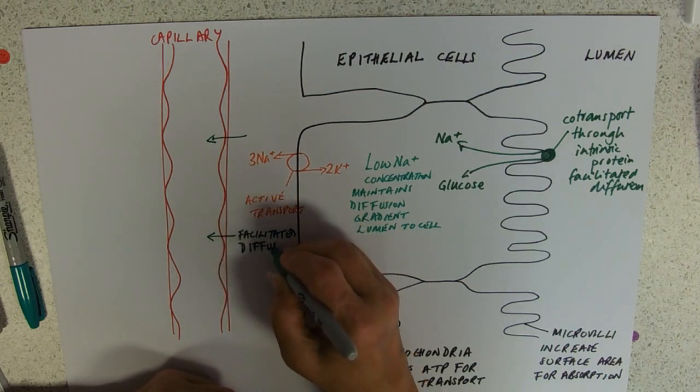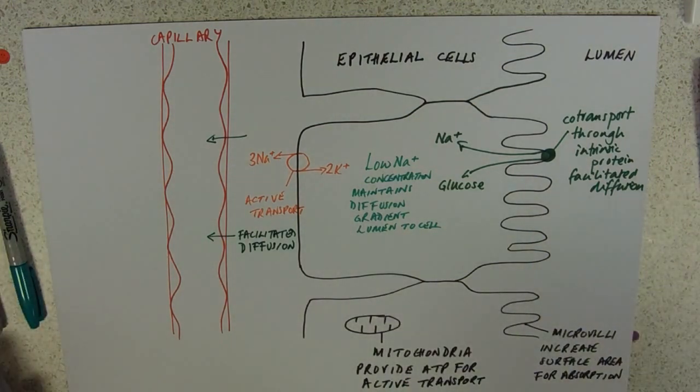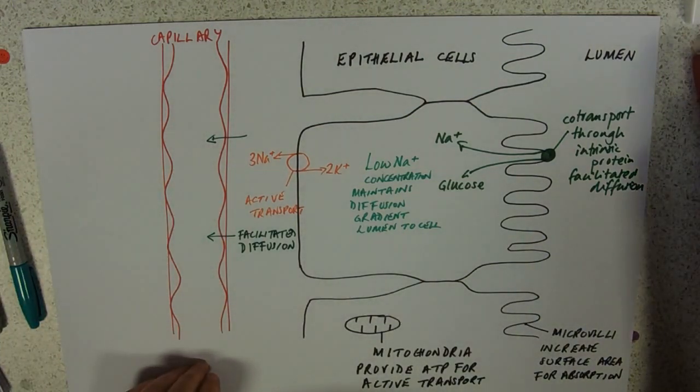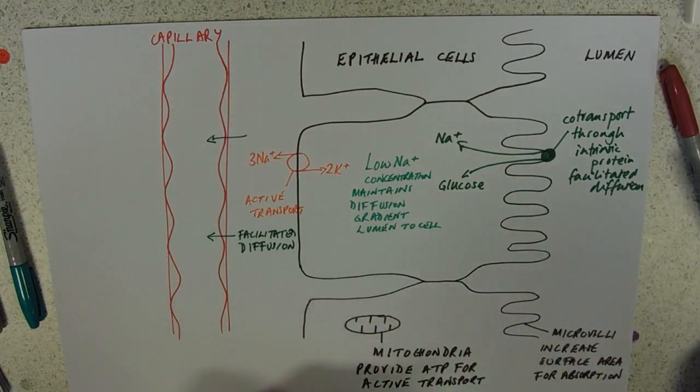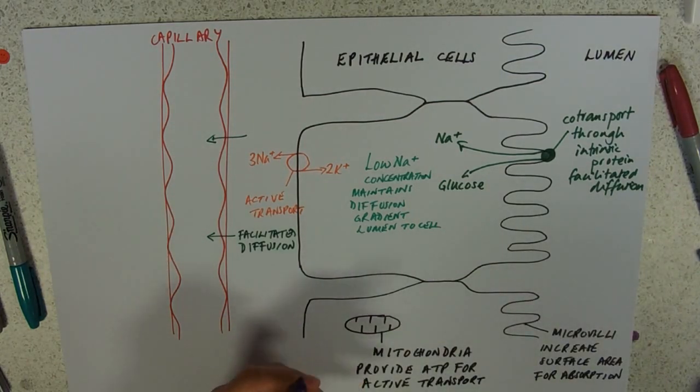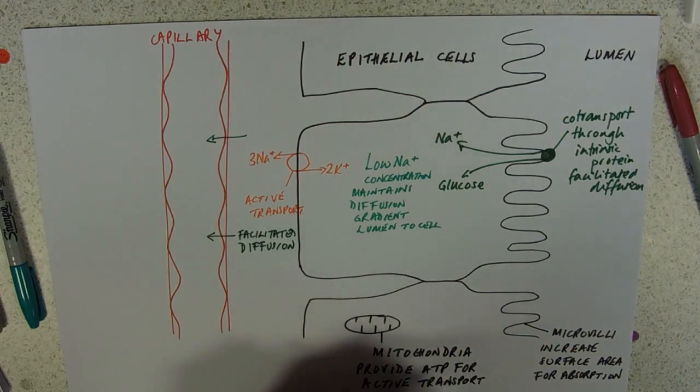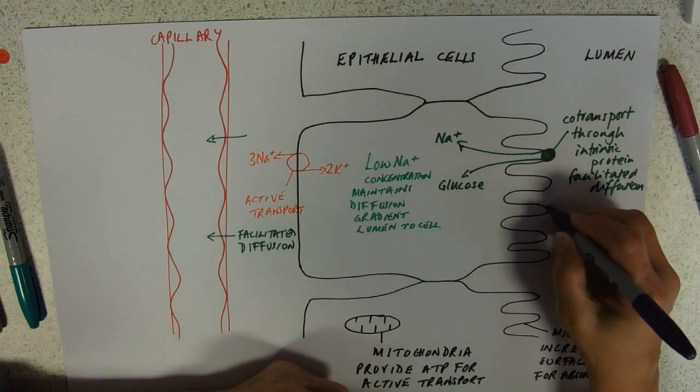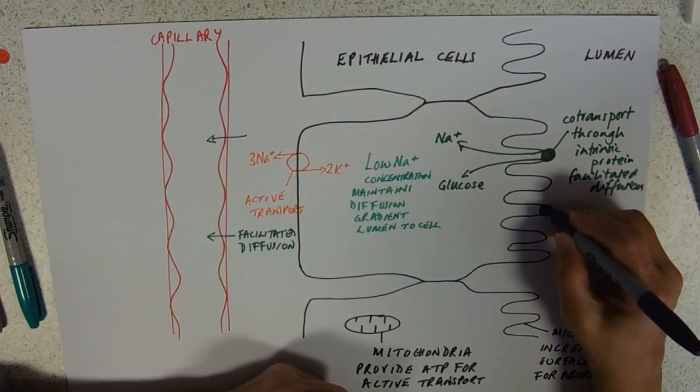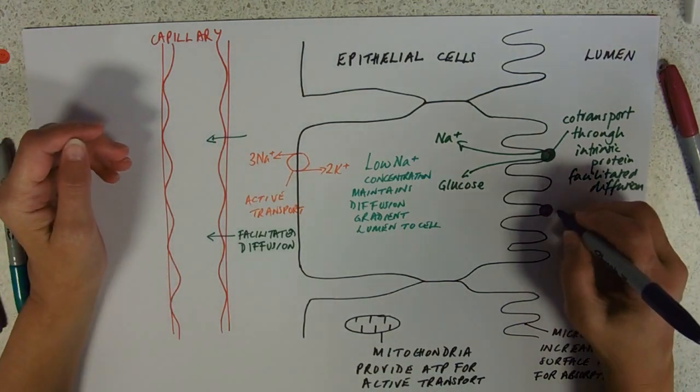Now that's not the full, oh no, there's more. So more to say about these microvilli and transport, because if you remember, well you most don't remember, but I said that there'd be glucose, amino acids. But there'd also be these dimers, there'd be things like maltose and sucrose, and you know if you take sugar in your tea, it's pretty much going to skip unchanged all the way through to the ileum. When it gets to the ileum, remember from core membrane structure that we said that not only were some of these proteins receptors which we've come across, we have proteins that are transport proteins, and some of them are enzymes.